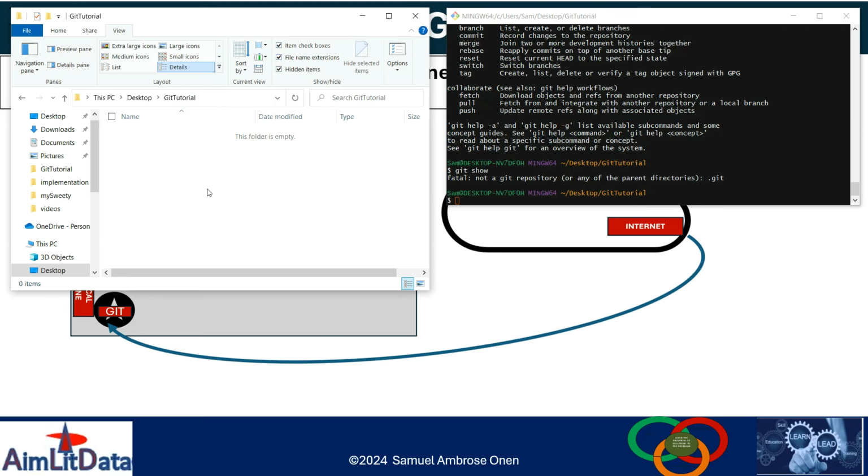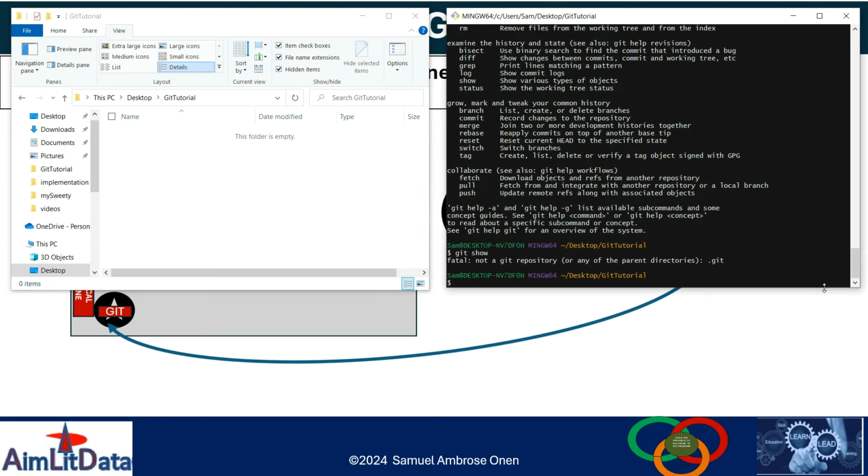Now, when we open this folder for the Git program to go inside, as soon as the Git program jumps inside there, immediately this folder will become a Git repository, and that is what we want to create. Just one command to create a Git repository.